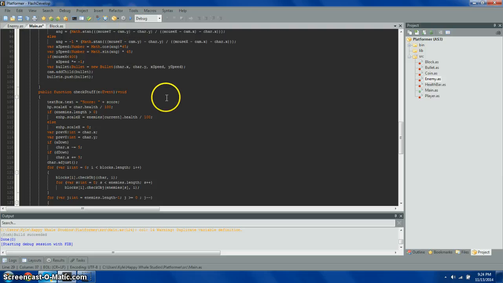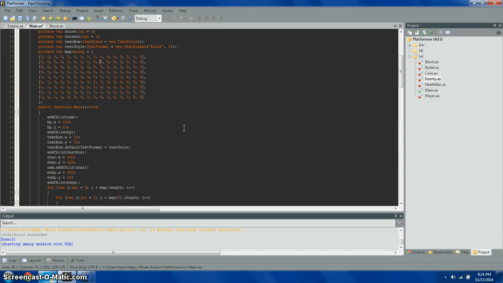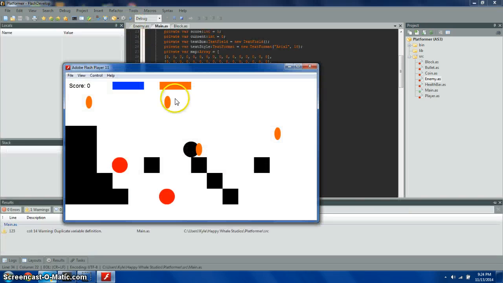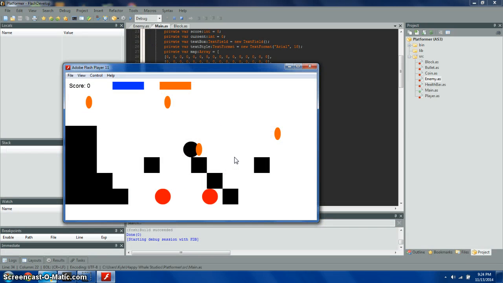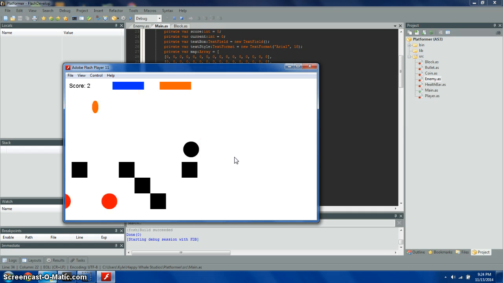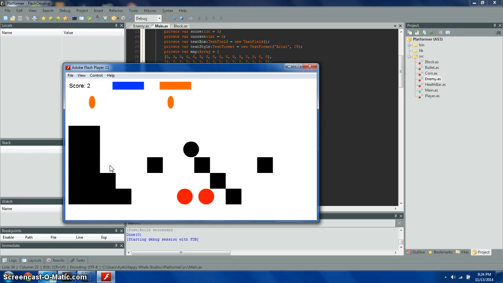Now the only thing we really need to do in order to add another enemy is throw a 3 in somewhere else. You can see I put a 3 here, and if we run this, granted that you do those two quick fixes, it should run like this. If you didn't change the S back to an I, the enemy that was up here is going to fall down through this, and then he's going to have a hard time doing anything.